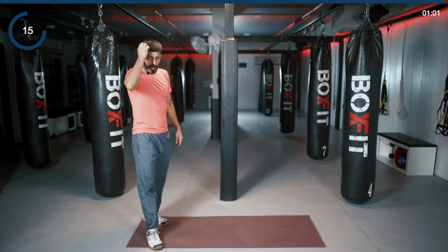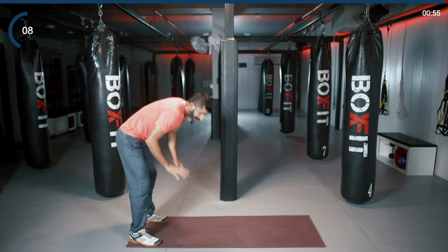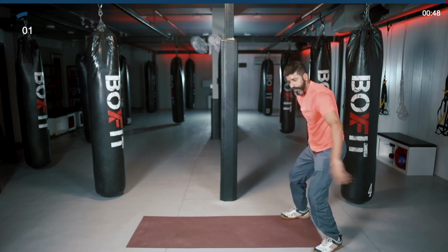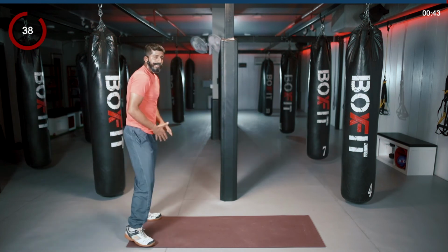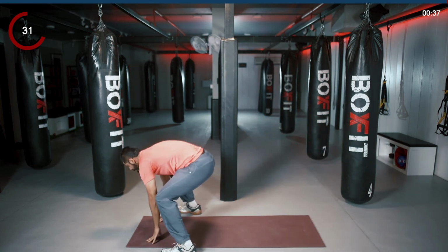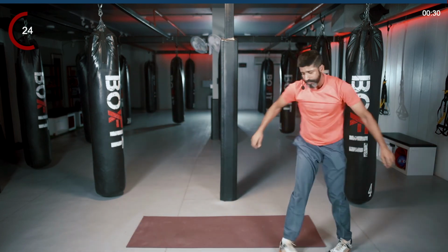And breathe. We are gonna go to the next exercise, inchworm into jump squat. We've already done inchworm, boom, boom, boom, but now we want to jump with our heels outside the hands, turn around, okay? Inchworm, jump with the heels outside the hands, turn around, let's go. If I wanna make it easier, I step, step, go forward, forward, jump with the heels outside the hands, and breathe.